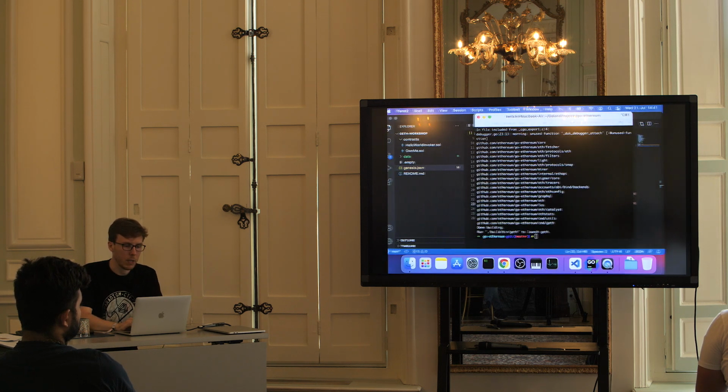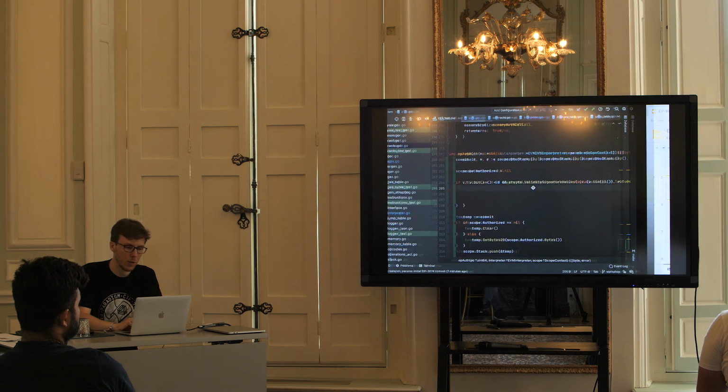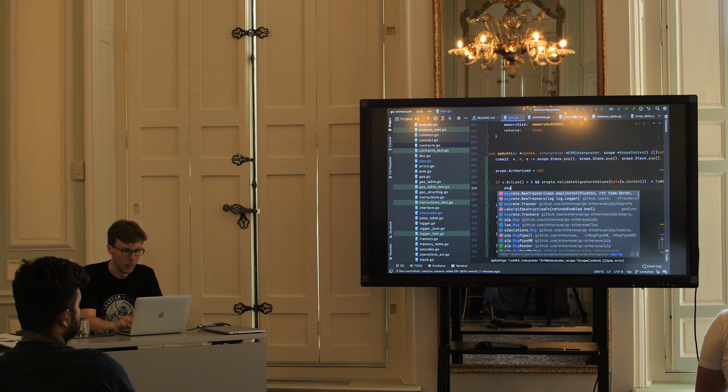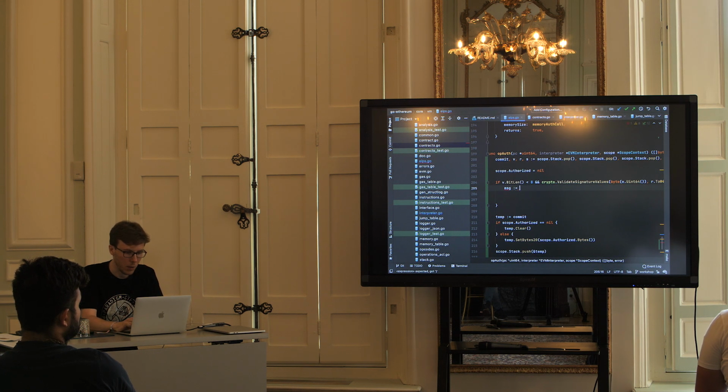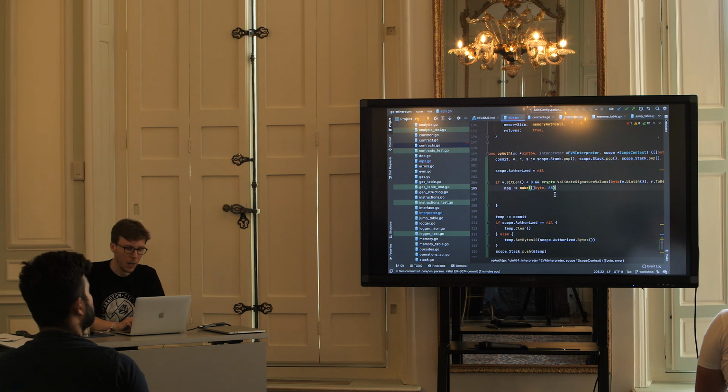So again, basically what we want to do is first construct this whole message here, and then hash it. So let's first allocate this message. We have a byte array of length 65, because this is 32, this is 32, and then this is 1 byte, so 65 in total. And now let's just fill this.